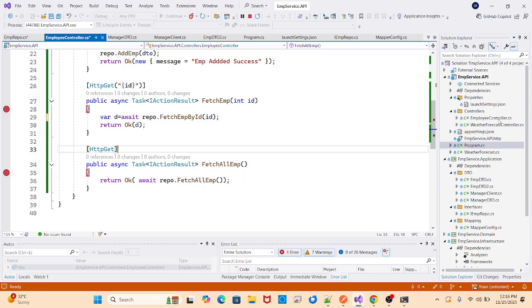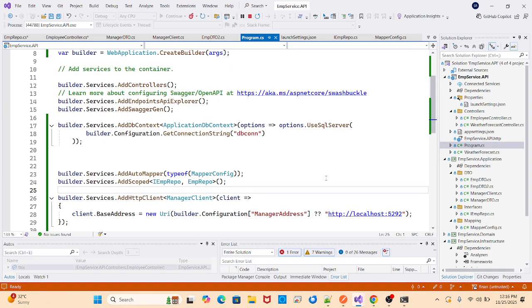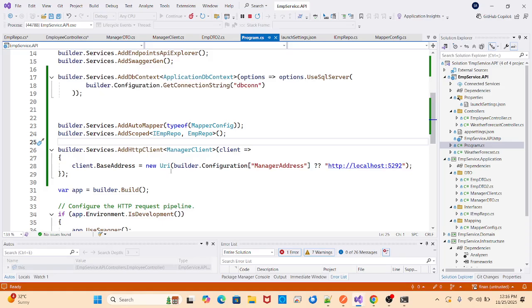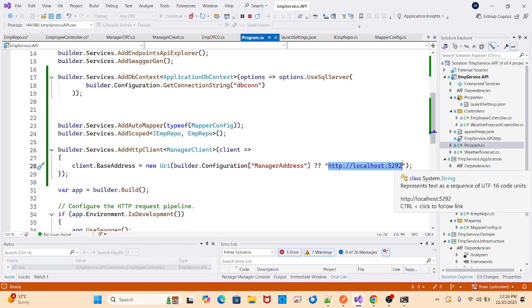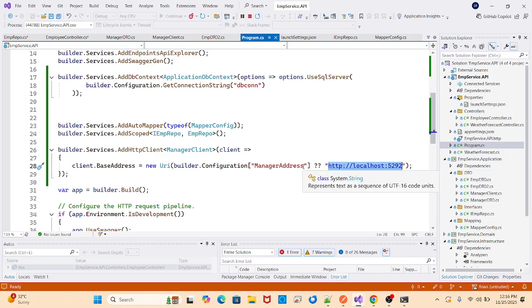The important thing is that mainly we have to go in Program.cs to configure this base address, from which address we are accessing the manager clients. So the manager client we are accessing, that HttpClient. For which address? This address I am taking from the manager microservice API, correct. So that route, and this is one key name you can give, any name, it's user defined. We are not activating this key anywhere, it's just a normal key, you can create any name.